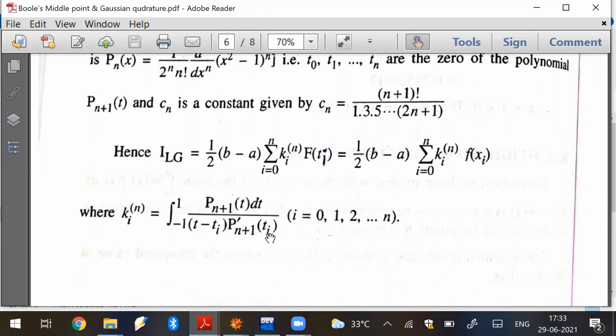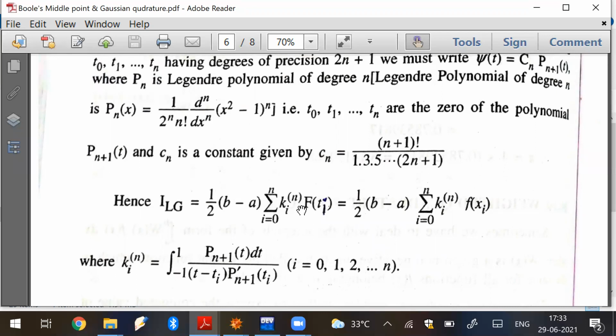The t_i you can get from the Legendre polynomial, because once you know the Legendre polynomial, from there only you can calculate the roots. But in most cases, if you are asked to solve this Gauss quadrature formula using C programming, they will provide you with these t_i. Once these t_i are provided, they will also provide you with the k_i, the constant which is required. These k_i and t_i will be provided. In case it is not provided, then you have to find the t_i using the roots of the Legendre polynomial, and then k_in will be evaluated using the formula.